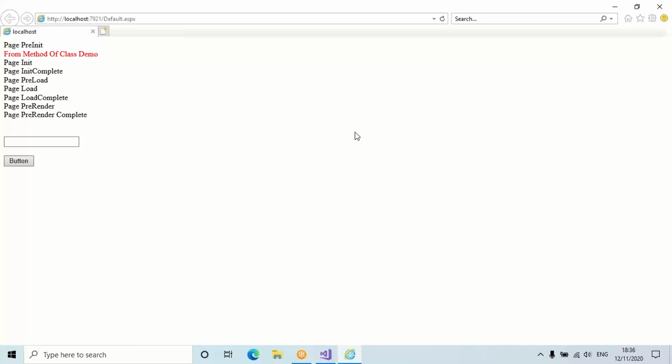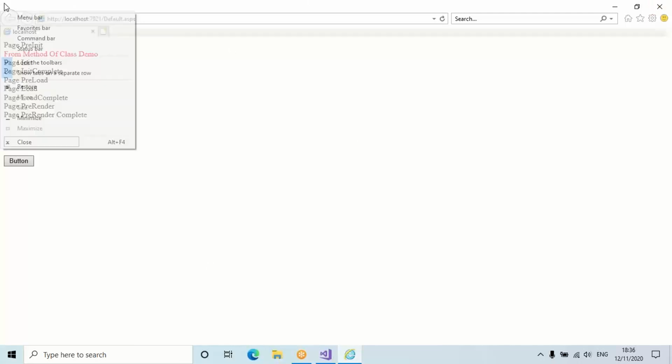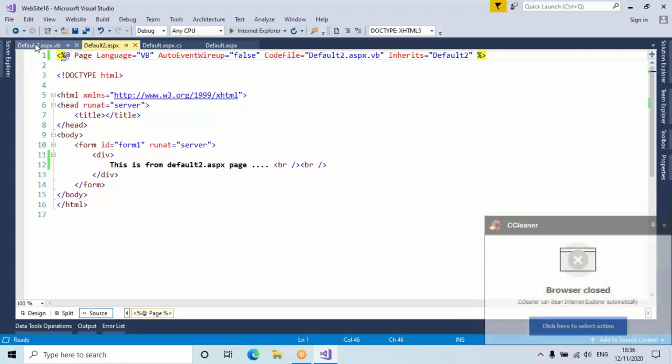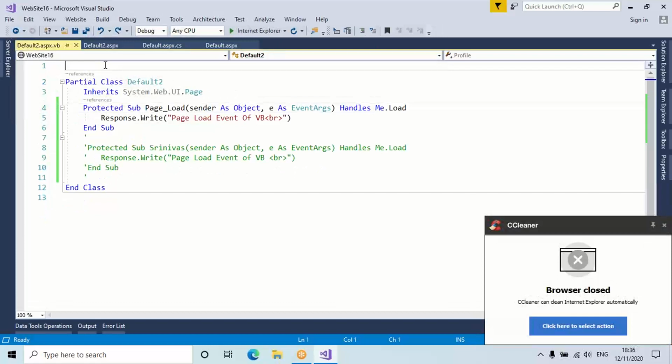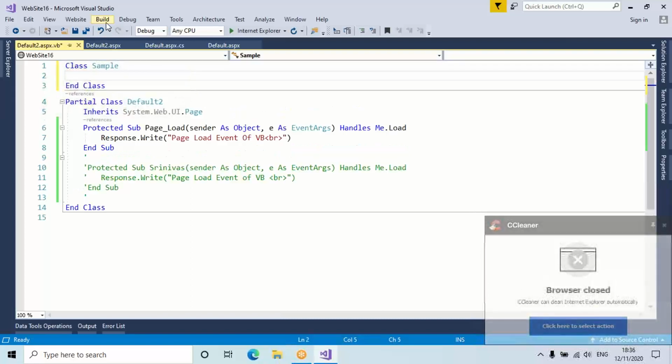Not only in this situation, even in VB, if I create a class, go to VB now, default.aspx.vb. Here you design a class named sample, end class.